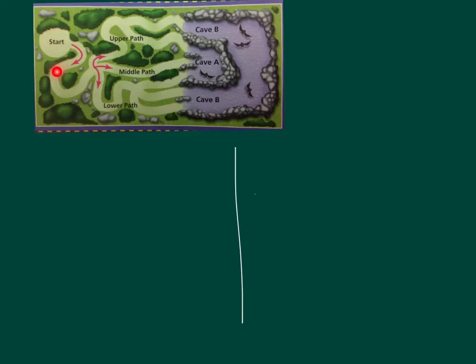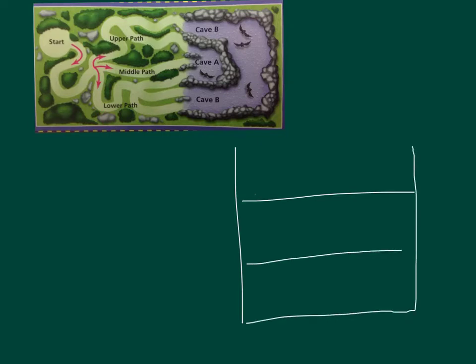So when I'm starting, I'm forced to come down this trail until I get to this fork right here. Now I have to make a decision about which path to take. I can take the upper, the middle, or the lower. So if I have 3 different options, I split my line into 3 parts. Now I have 3 different sections that I split this number 1 line into, and now those can be reflected by our upper path, our middle path, and our lower path. So that was my first choice that I could make.